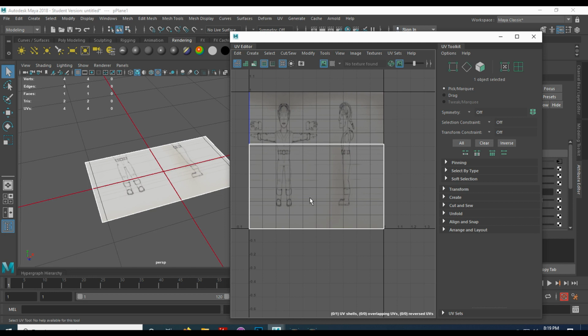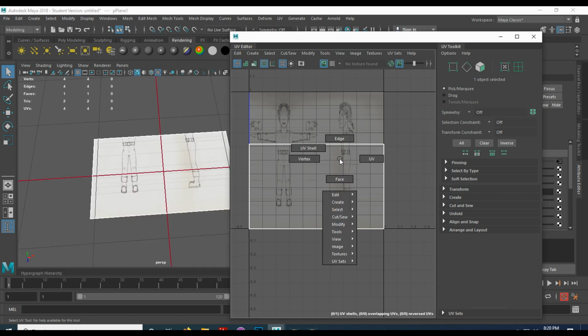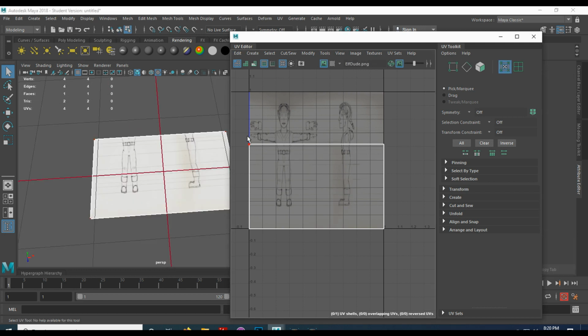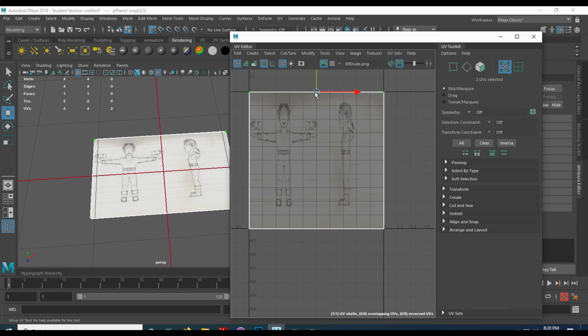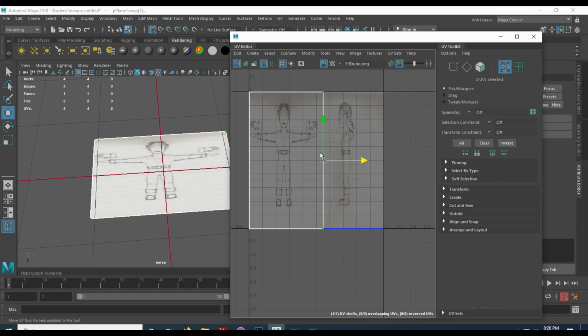And what I want to do is size this up so it fits my character. So I'm going to go ahead and right click, go to UV, and I select both UVs in the top. W to move it, hold down the X key. Drag that up to the top. And I want this to fill this out, so grab those on the side, drag this kind of to the middle.